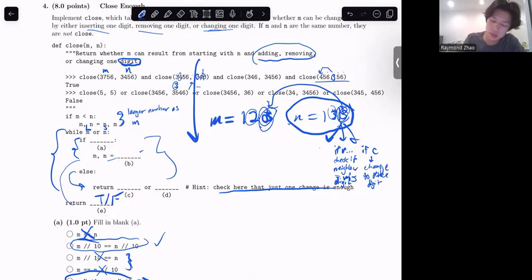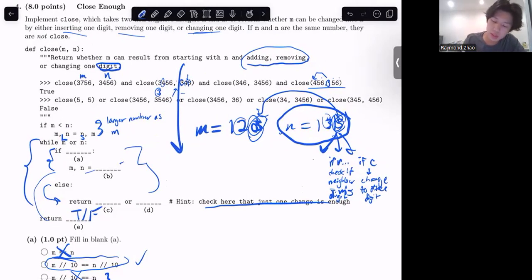So if instead of this, we have, okay, so they're always going to put the bigger number as m. Okay, so let's test this case.